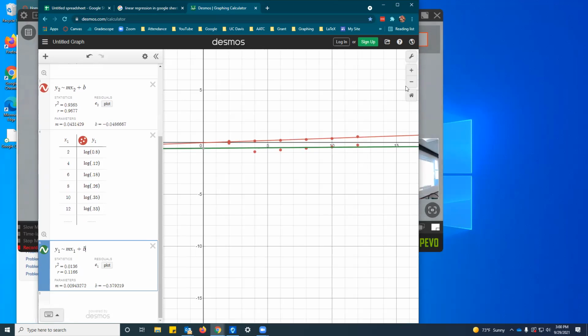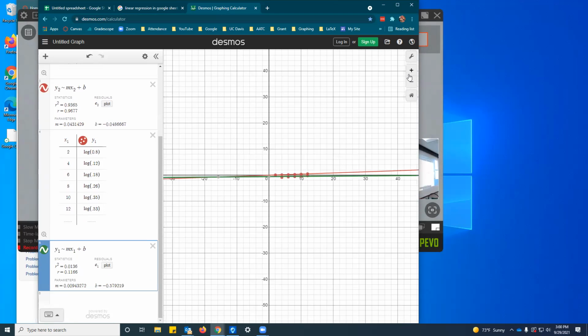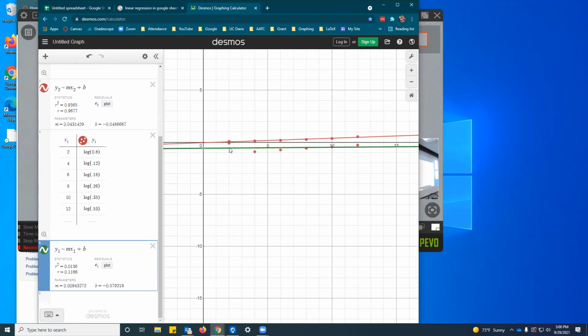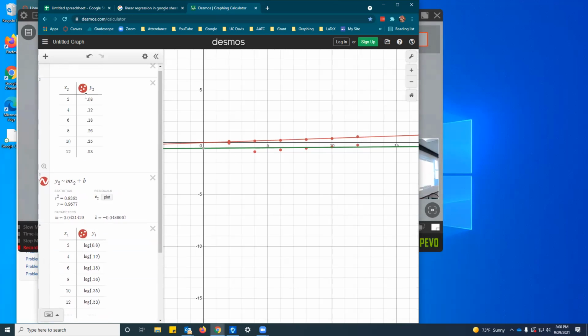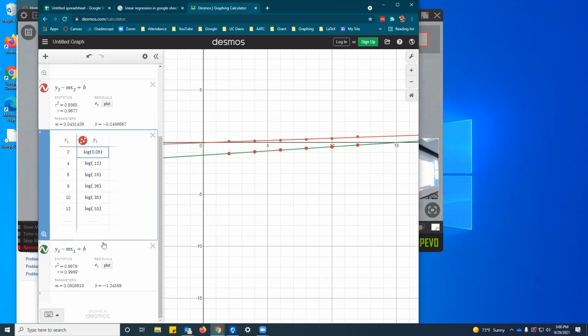Let's take a look before we commit to this. Yeah, there's something, oh, there's a value missing here. Where's, oh, yeah, it's right up there. That's the problem. It's not 0.8, it's 0.08. Okay. That looks much better, right? So there we see an even better R value. So that's telling me that this one, which is the semi-log plot, so I'm plotting log of y versus x, is a better choice.